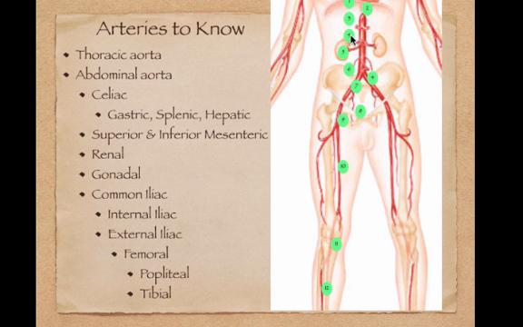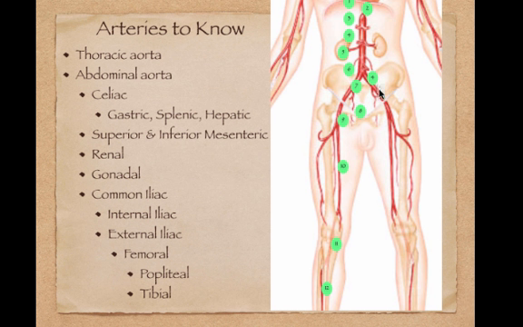We've also got the superior and inferior mesenteric arteries. I labeled those number 4. So number 4 here is the superior mesenteric, and 4 down here is the inferior mesenteric, and those are bringing blood to the intestines. Number 5 here, we have the renal artery, which brings blood to the kidneys, the gonadal artery, which brings blood to the gonads. And then the common iliac artery is this really large branch here. Remember that the ilium is the hip bone, so this is the common iliac artery.